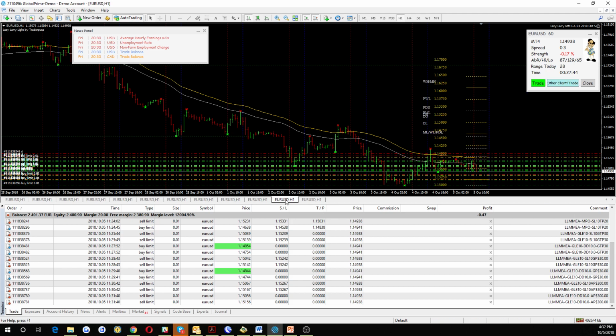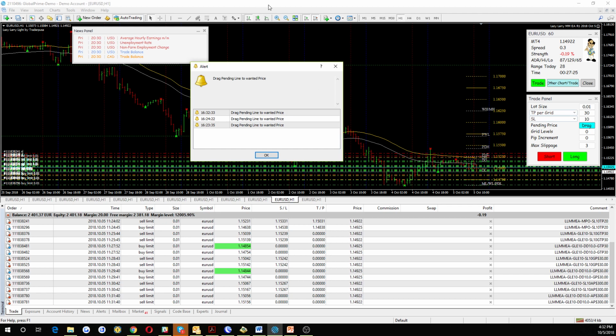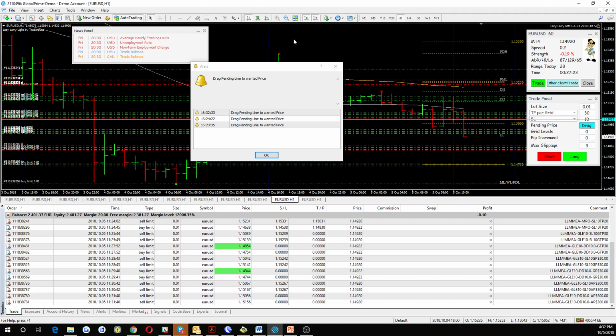Okay, then the last cases, these are the pending grids, because of course you can also put a pending grid. Let's take a pending grid with a profit of 30 pips and a stop loss of 10. Then again I have to drag. Let's see if we can still find the line here.